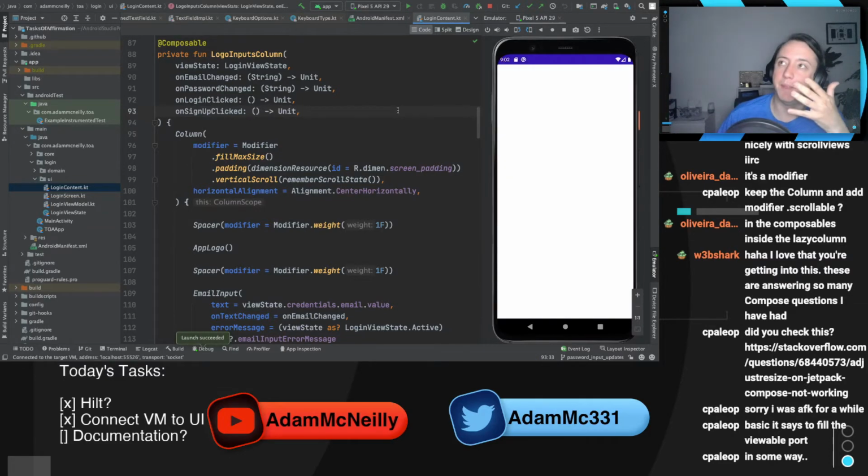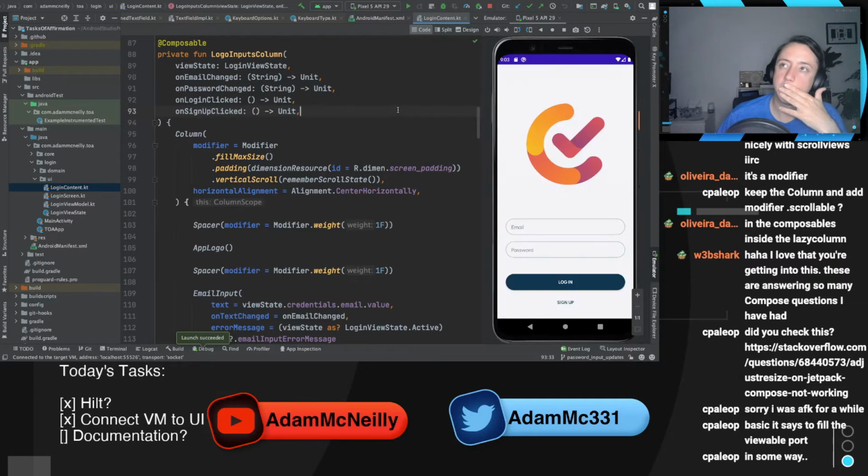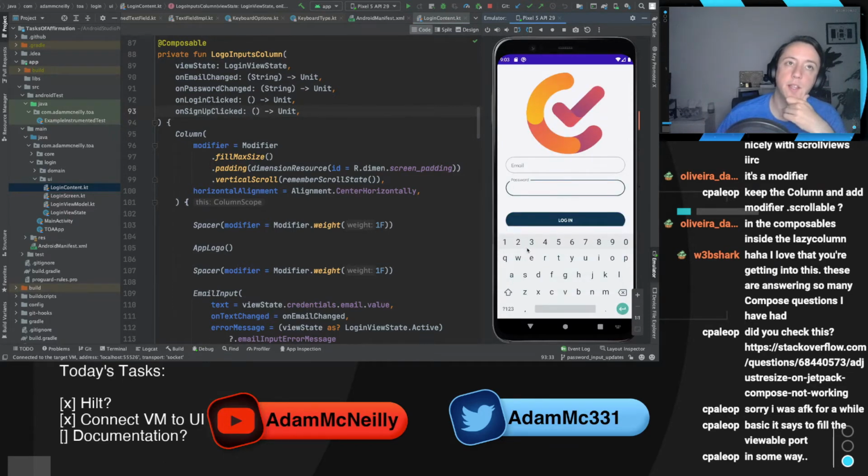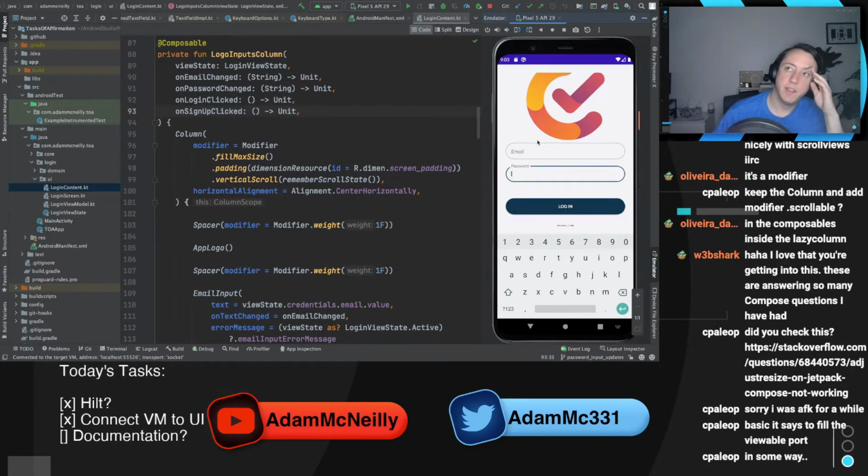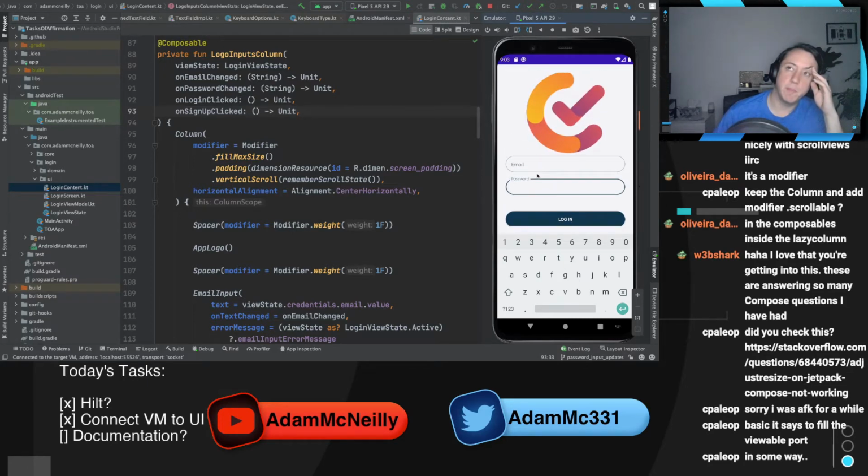Or what I think might be related. So we've got this column, it scrolls. When I click password, it comes up, and it's almost, like I said, weird. It comes up higher than I think it should.